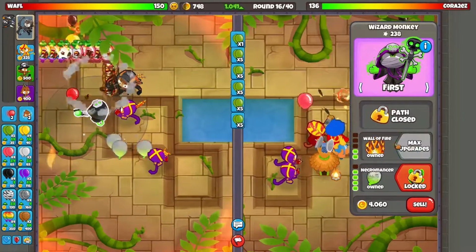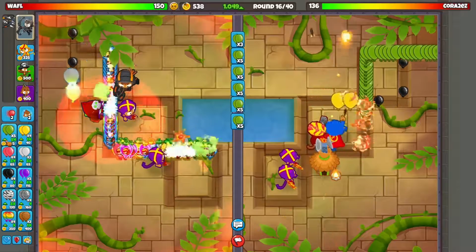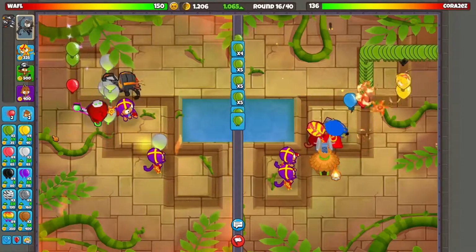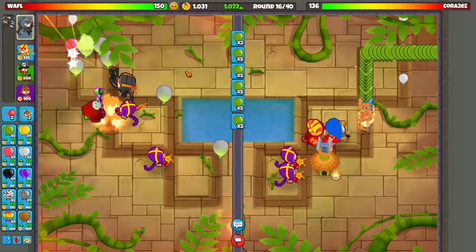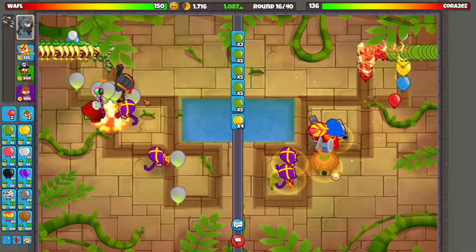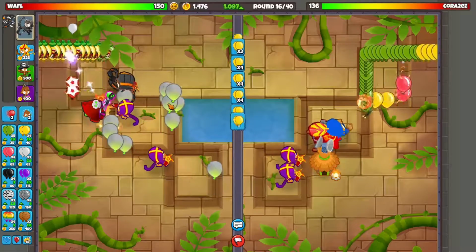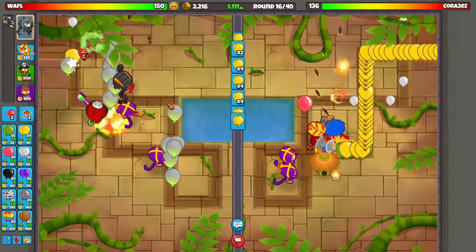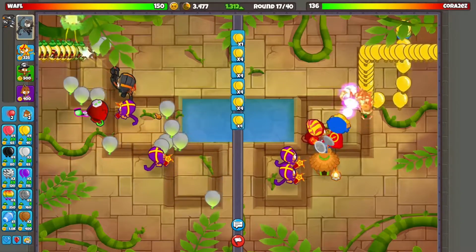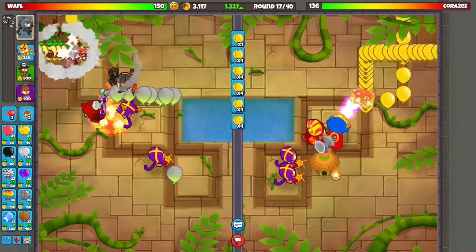I do have Necromancer. I really enjoy Necromancer. So as you see there, Necromancer took care of basically that entire rush. It's extremely good. And we're almost going to hit that mark. We can probably start now sending those grouped yellows out. So let's do that. For those of you who don't know, magic tags cannot pop purples, or that first layer of purple, I should say.